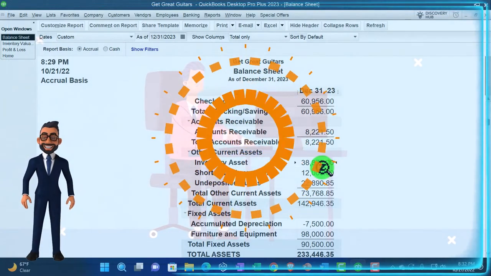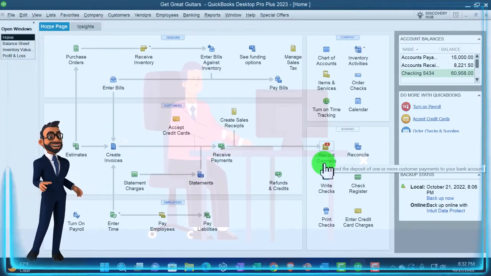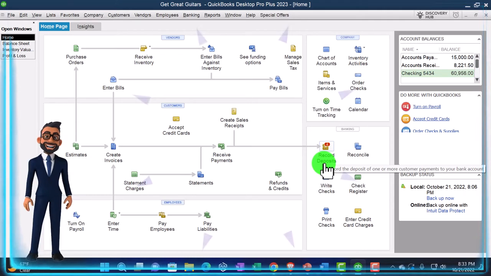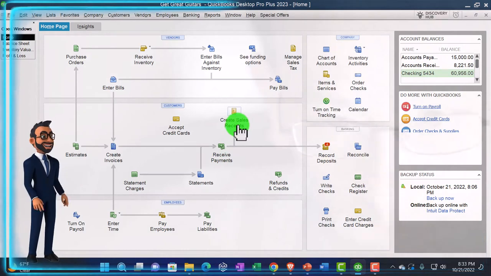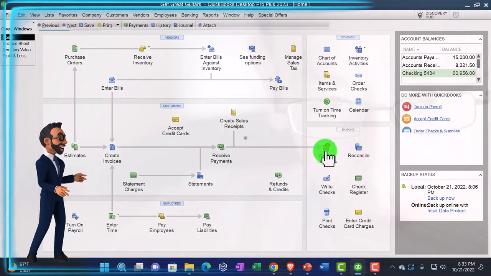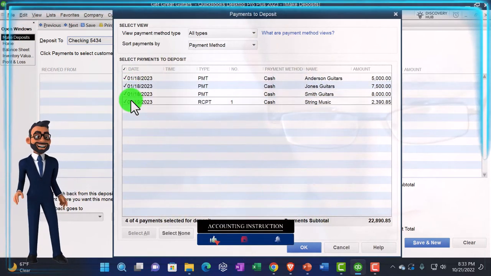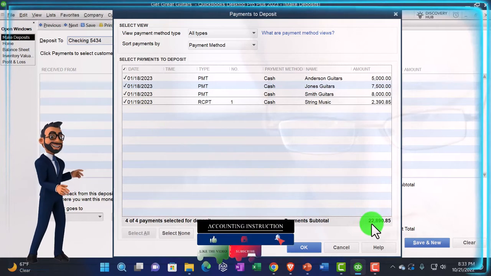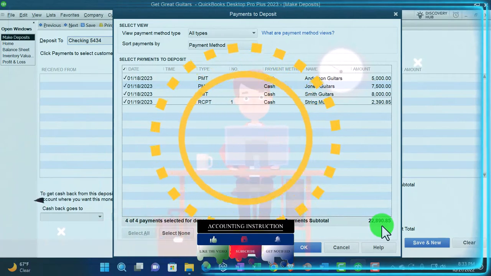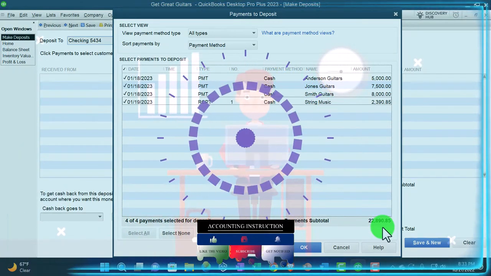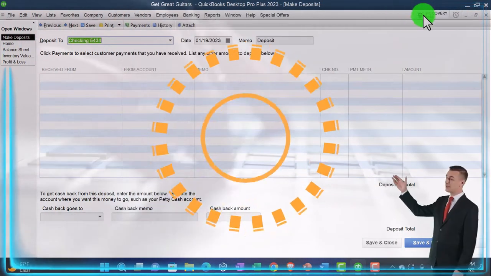So that looks good. Also, if I go to the home page, this deposit form represents four items now that have gone through undeposited funds, three of them with the received payment, one of them with the sales receipt. We're representing all of them in cash so we can show the concept of us putting them together possibly, which we won't do yet. But in theory, if I went to the bank with one lump sum deposit of $22,890.85, that's how I want it to show in the cash account on our side, so the bank reconciliation will be as easy as possible. But I'm not going to do that now.